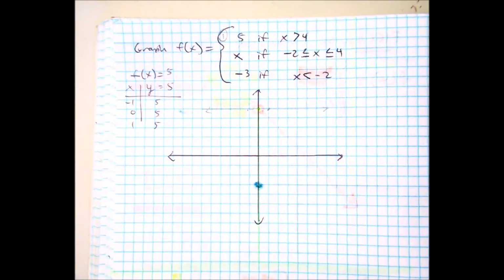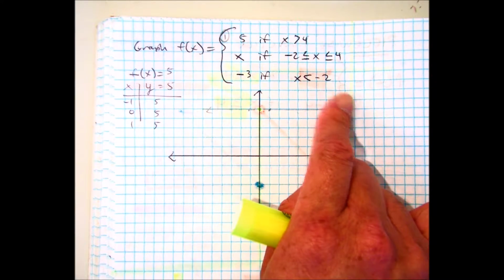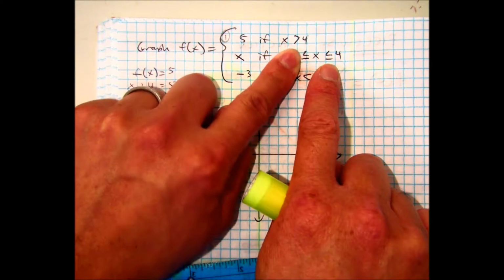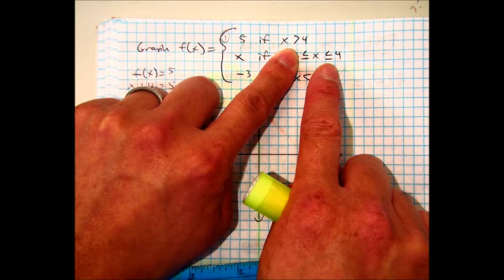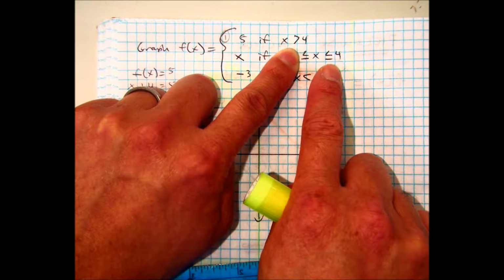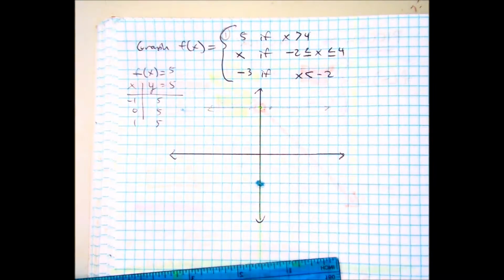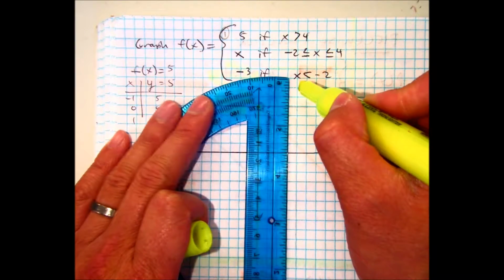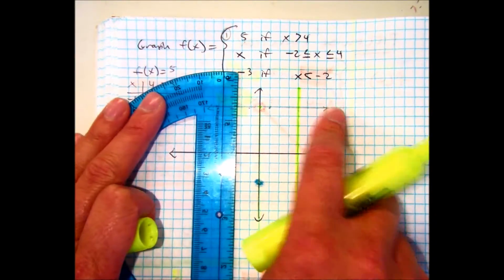Now in this problem, I did tell you guys that you can look over here at your restricted domain and you should actually see some overlap. Now this is how you know if you've done it correctly. They will not have the same symbol. One of them has to be a less than or greater than, and then the other one will have to be a less than or equal to, or greater than or equal to, right? Because you can only have one solution at that point. So there, I'm just going to mark it now. So I have one at 4, because I see the number 4 twice. And I see one then repeating at -2.